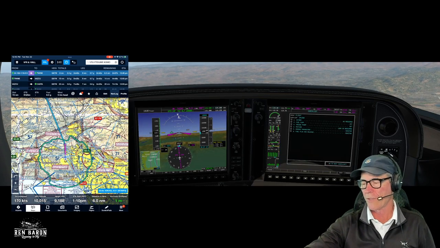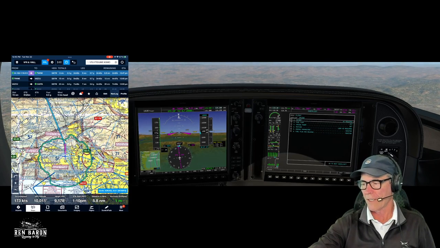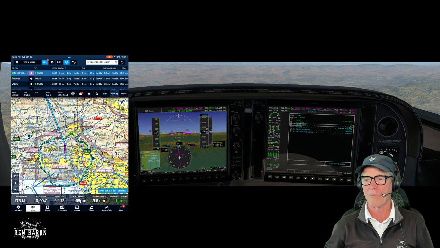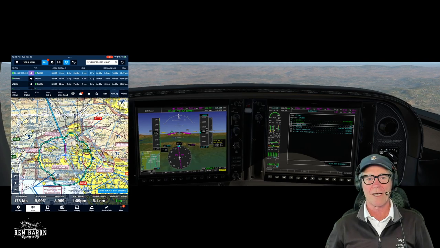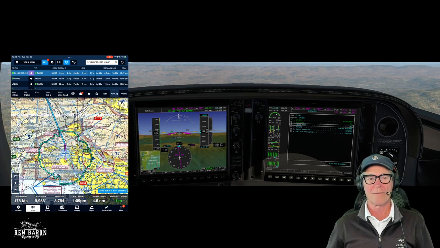Just for yucks, we'll go through that cruise checklist again. Okay, we'll go down to oxygen, not required, fuel pump is off. We're going to set our cruise power back to 29.5-ish, and we're going to pull our power back. 75% is what I want. I'm going to pull back my manifold pressure again. That's tricky, it's a little moving target. Let's get it back to 29. There we go. Now we're going to pull our power back for 75% and see what that gets us.